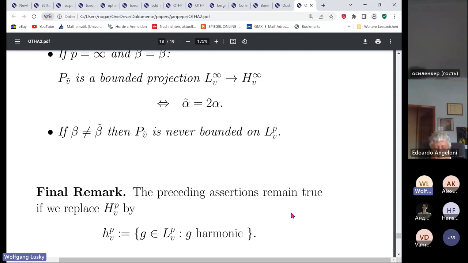And now, if we go over to p equal to 1, we get a similar situation as for p equal to infinity. We get two Banach space classes only, and we get again that the Riesz projection is bounded. Hence, we end up being able to express this HVP as some direct sum of two summands, which are copies of capital HVP. And then we can study the application of the Bergman projection on each of these summands, and then we can use the preceding results to end up getting the same results in this context.